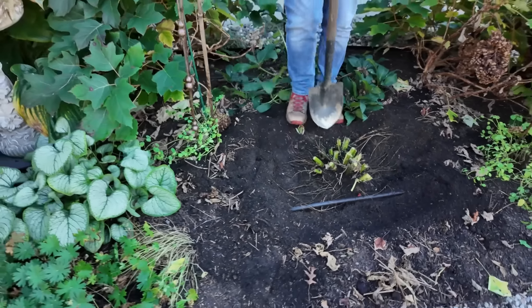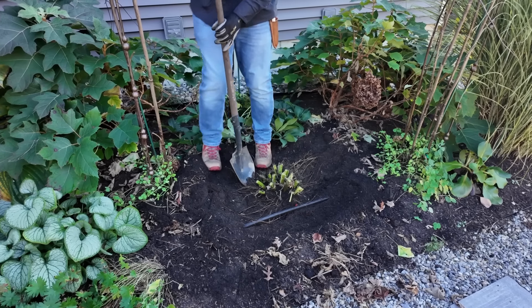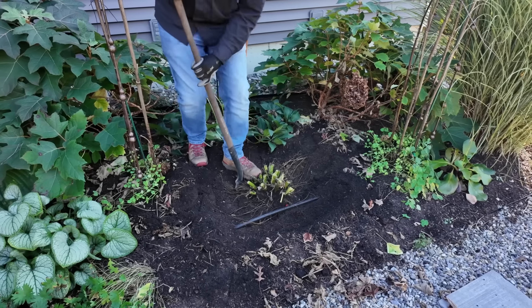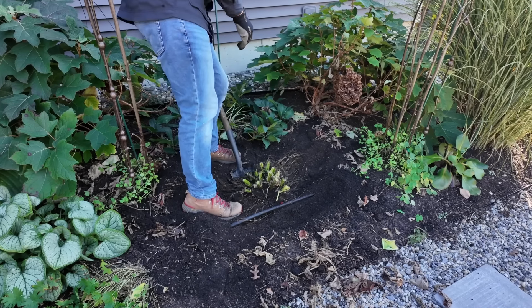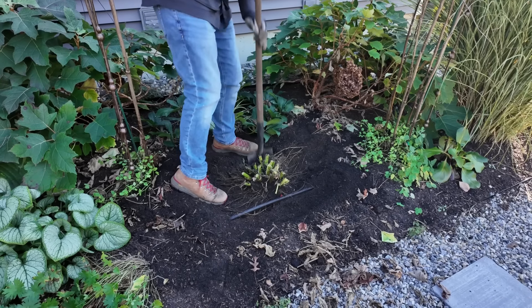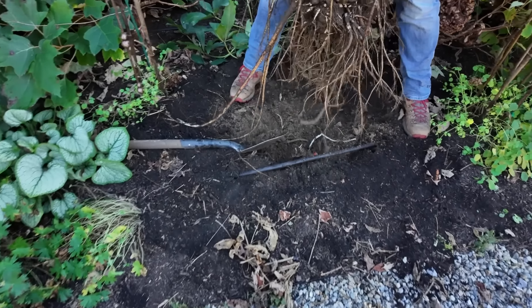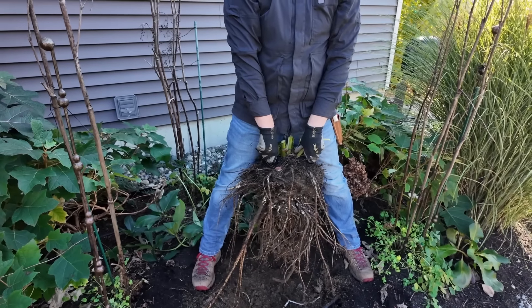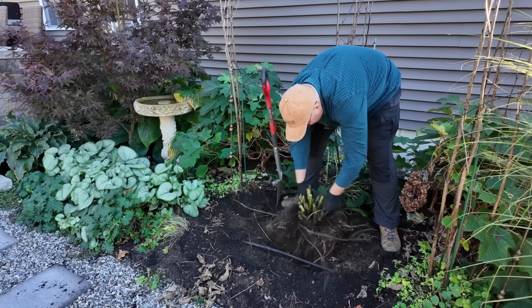Sorry, hellebores. There's a lot of hellebores hidden in this bed. I'm assuming it's like roots for days — this is going to be really in there. This was planted in 2022. Careful of those hellebores. Wow, I see the whole earth lifting around it. That's the interior of the roots. This is actually pretty heavy. This is pretty unbelievable — look at this root ball. It's so big. I'm going to shake some of the dirt off. I'm thinking we'll divide it in four.